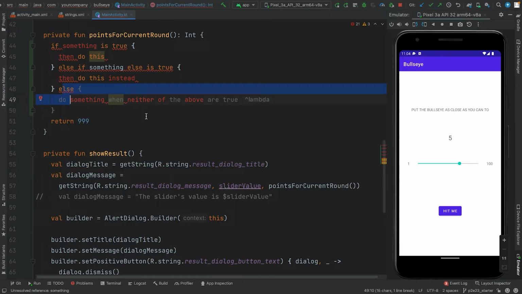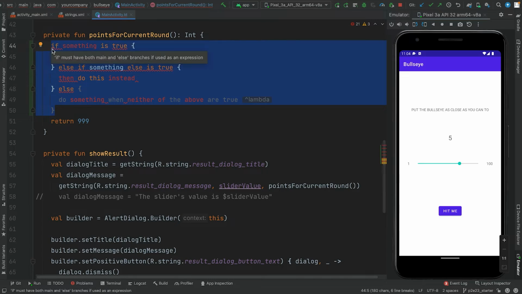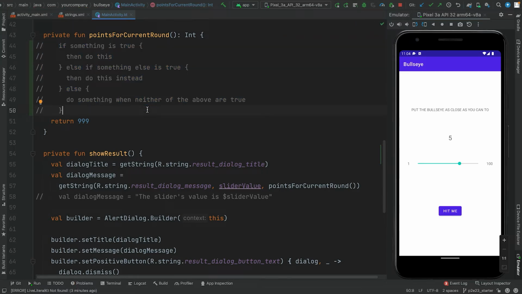Sometimes, you might not want to do anything when the if and the else-if blocks return false. Cool. So now we are going to write a real Kotlin if-else statement. Convert the lines which contain the pseudocode into a comment by selecting them and pressing Command and /. You can see that double // are added to those lines and they turn gray.